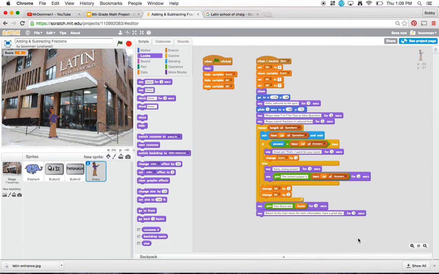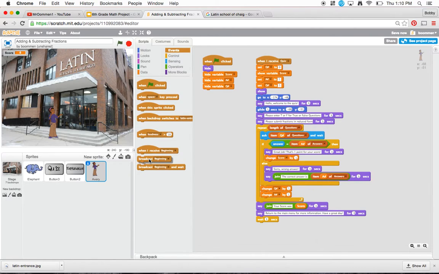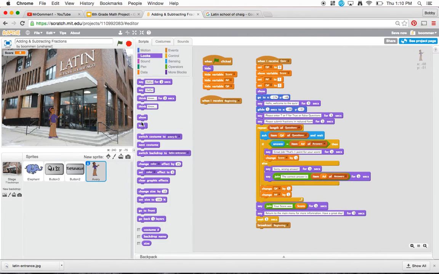And now at this point, I need to broadcast some messages. So I'll wait a couple seconds so that the person's ready for the change to happen. And I'm going to broadcast some things. First thing that I want to broadcast is just beginning. Okay. And actually, that is the only thing that I need to broadcast, because once I receive beginning, I can actually hide, okay, and get rid of. So the last thing that I need to add here is when I receive beginning, make sure that I hide. So again, all of this code is within Avery.